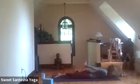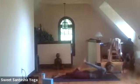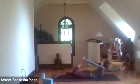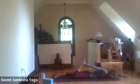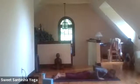From here, start to kick it to your right hand, lift your left hand, lift your chest, and just find a little back bend here. Inhale, lift up. Exhale, release. Release the right leg. Bring your hands back underneath your chest.